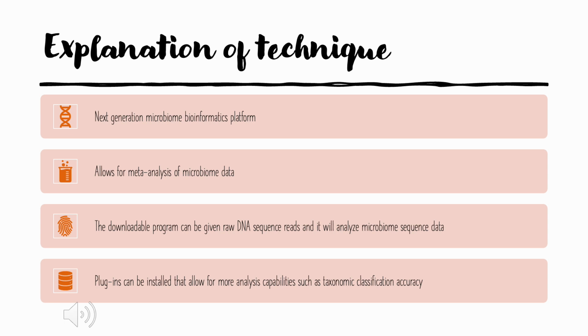So in order for QIIME2 to locate these files, though, a manifest file must be created by the user. It contains two columns, one that lists the name of each sample, and the second that has the file path. So once QIIME2 has all of the data imported, it will then create artifact files, which is just a way for it to translate the data that you imported into a way that it understands. And then you're free to do your analysis and create any visualizations from those analyses.